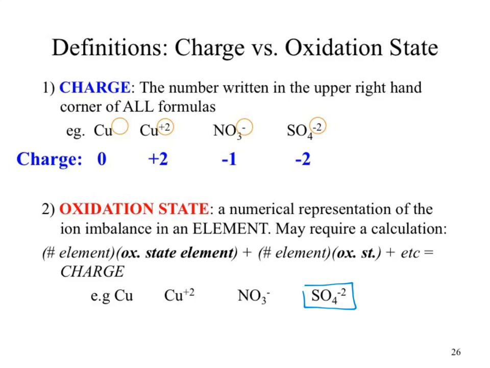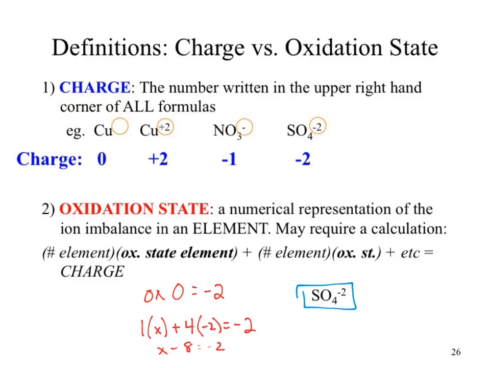How do we do the sulfate? Okay, so let's do the sulfate. What's our oxidation state for any one of those? The oxygen oxidation state is always negative 2. How many sulfurs are there? What's the oxidation state of sulfur? Unknown. Plus, how many oxygens? What's the oxidation state? It has to equal the overall charge, which is negative 2. I get x minus 8 equals negative 2. I solve for x, and I get x equaling plus 6.